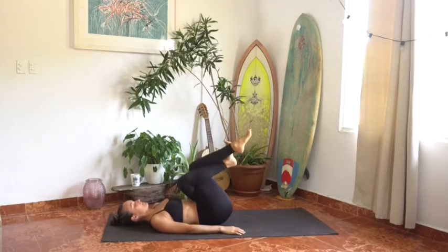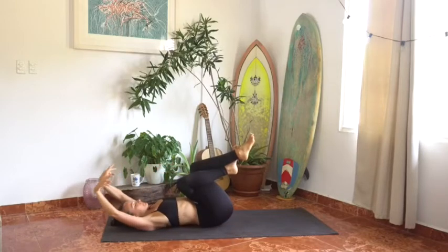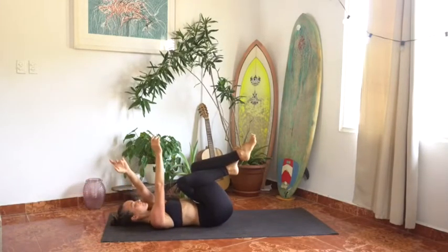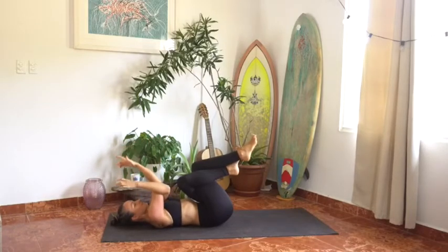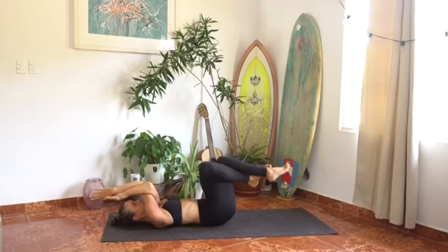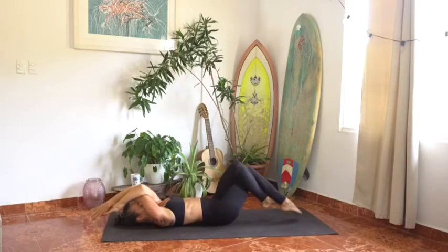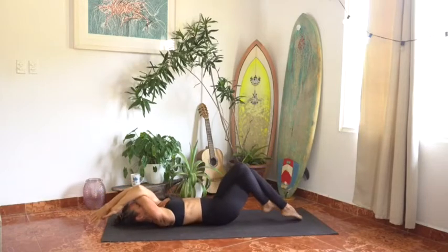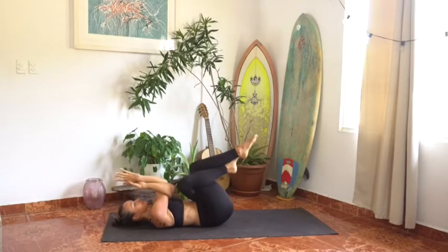Keep the legs as they are, or find your eagle legs where that left foot wraps around the outside of the right ankle. And then we'll find our eagle arms. And so it's the right arm that's coming over the left, wrapping at the palms. Good. And then extend it all out, toes and fingers toward the ground. And then hug the elbows and knees together. Inhale, open up. Exhale, hug it in.